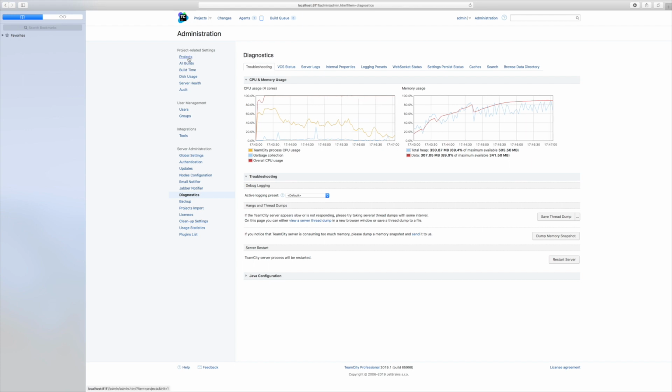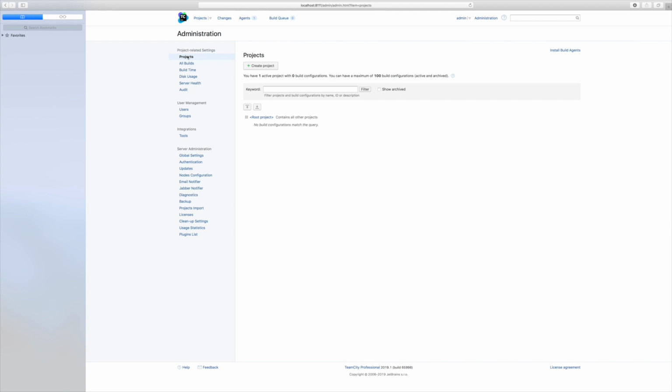So now I'm going to go back to the projects again. As an admin, an admin user can create the project, while other users, I believe, can create their build jobs and have access to build configuration changes.